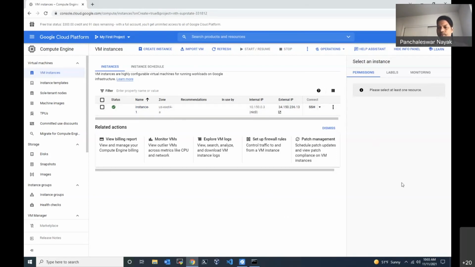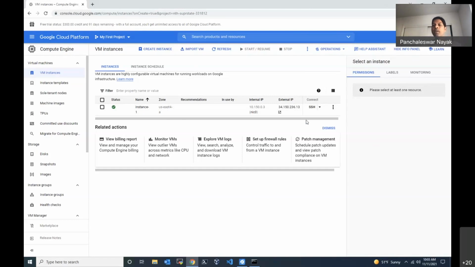Remember, there are always two IPs assigned to any instance on the cloud. IP addresses are nothing but the addresses through which we access the virtual machines or any machine on the internet.